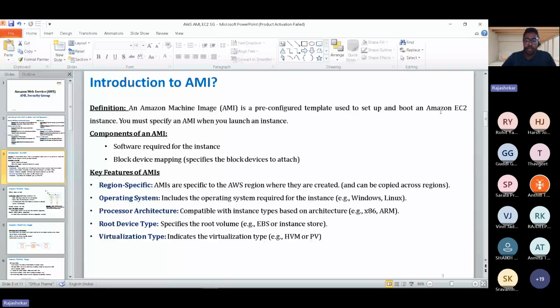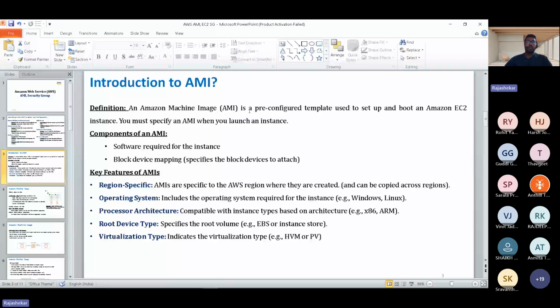Some booting will happen when you are launching a server, so it is a template which contains the software required for the instance and also some of the storage that comes with the AMI. Think of an AMI as a template which contains the operating system and software.